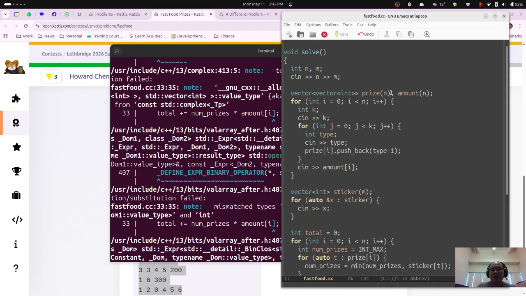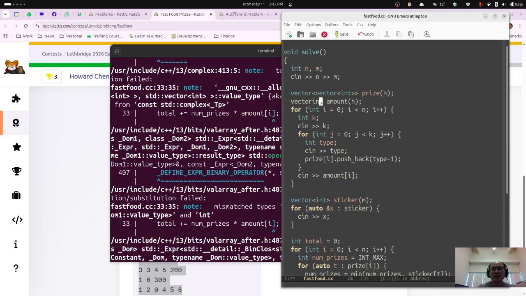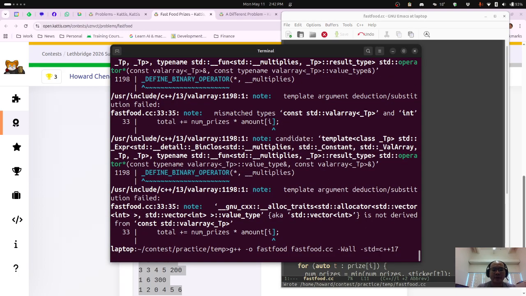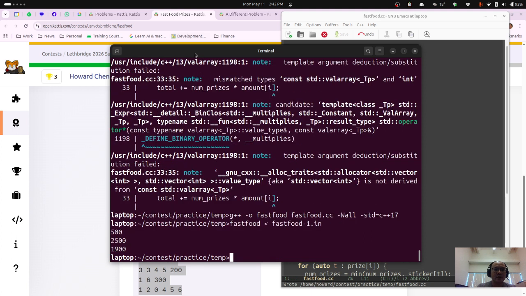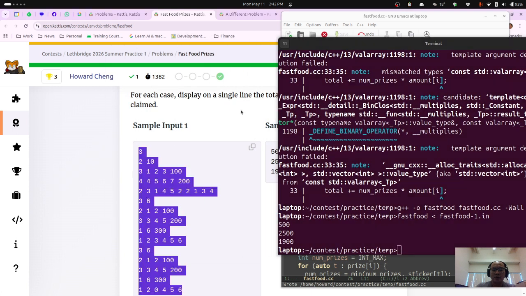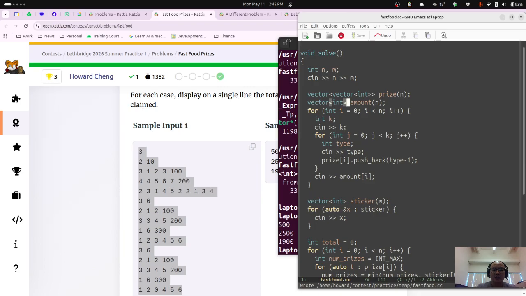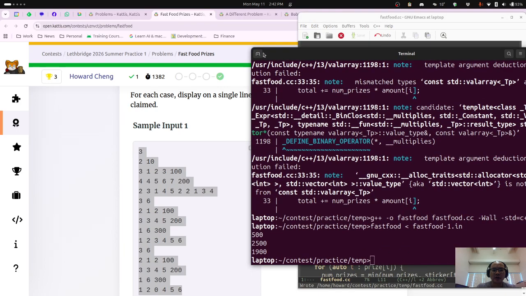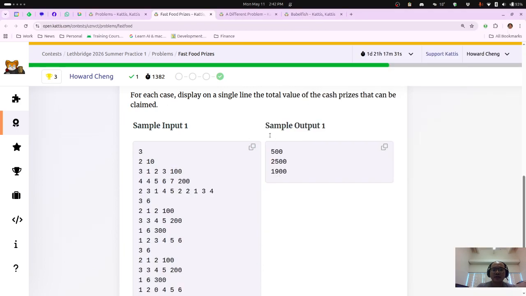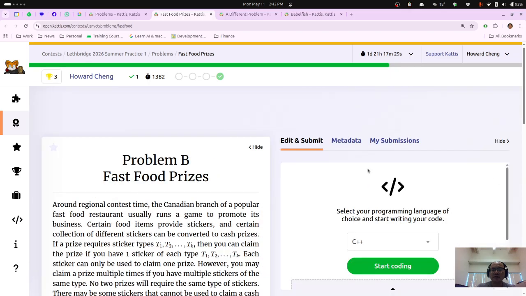Oh yeah, because this was a vector of int, and I just put it here, whereas amount should be just a single int. Okay, that's better. Okay, 500, 2500, and 1900. 500, okay, that looks right. So let's give it a submission.